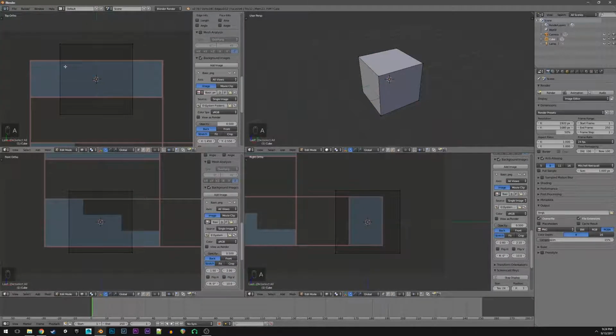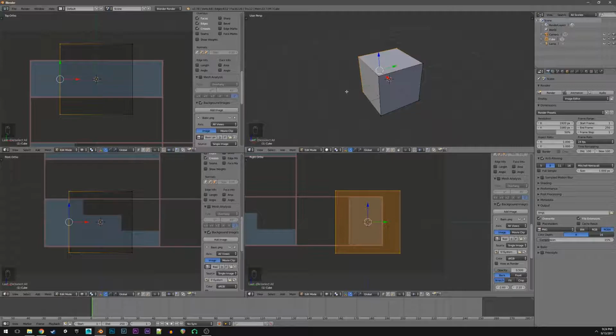And now a trick I like to use is, and this is why it's nice to be in wireframe mode, if you press B, that'll allow you to drag and select vertices. So we can select all the ones on this side. And now if you look over on this side, we have this whole face selected now.